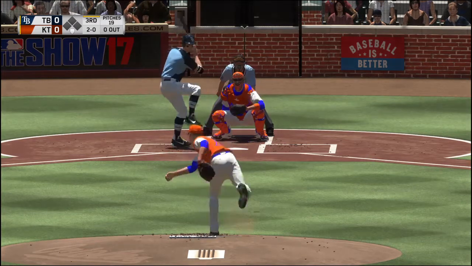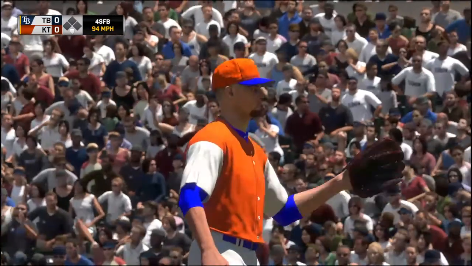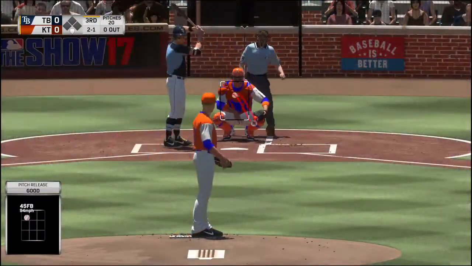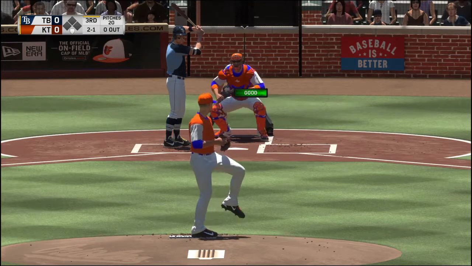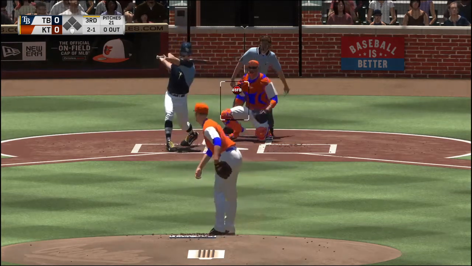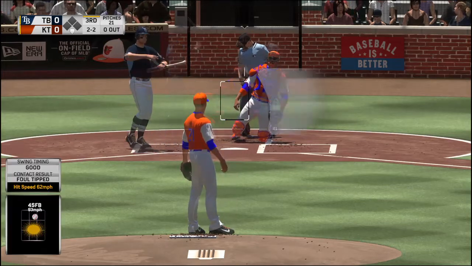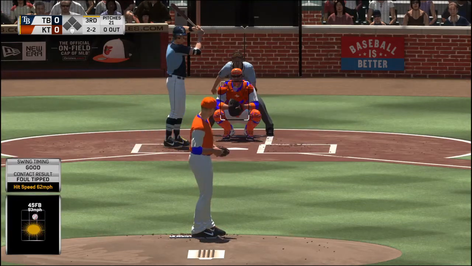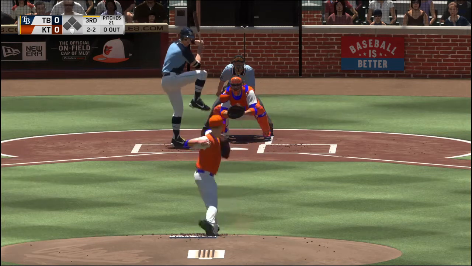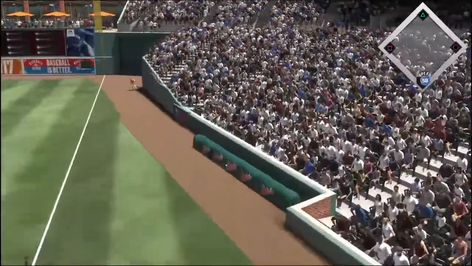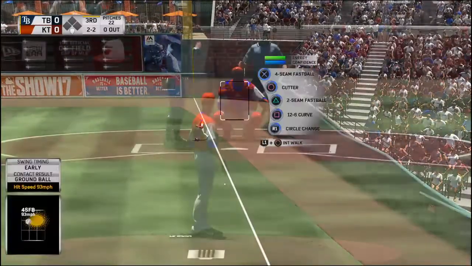Ready with the 2-0. Takes a fastball on the inside corner. Pretty adamant about working him inside right now. Back-to-back fastballs, and that one was able to find the zone. And this is fouled back and out of play. He's set. Here's the 2-2. Swing and a line drive. Foul.